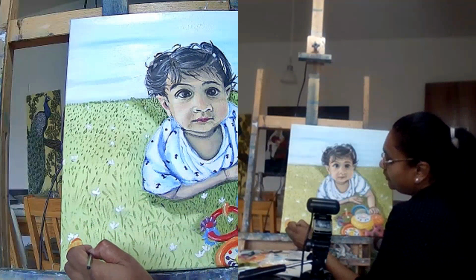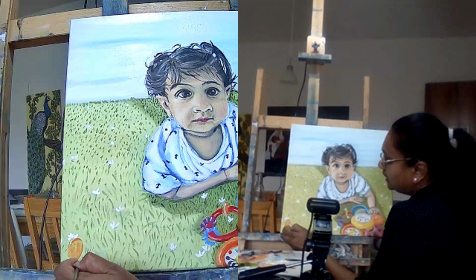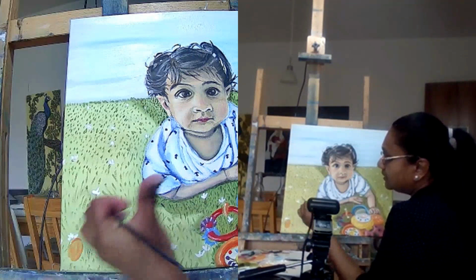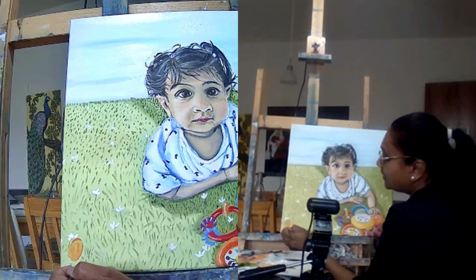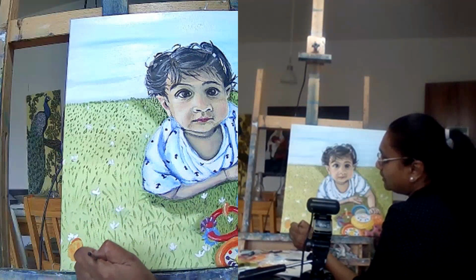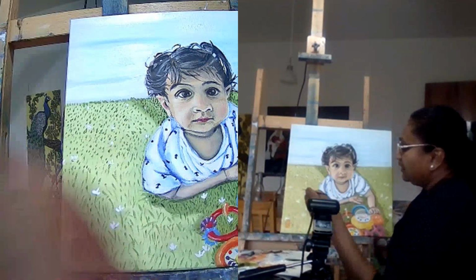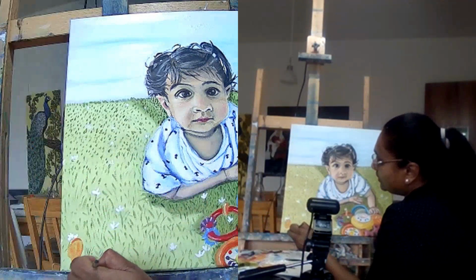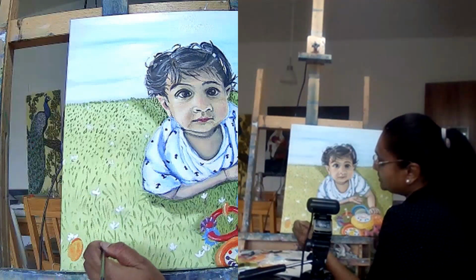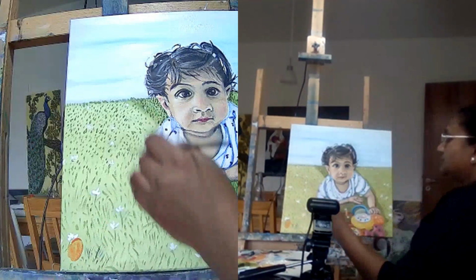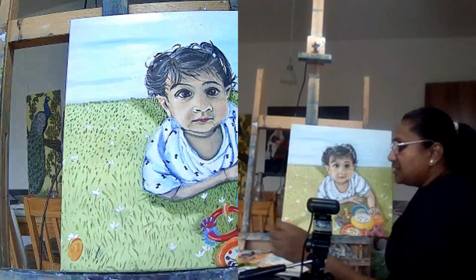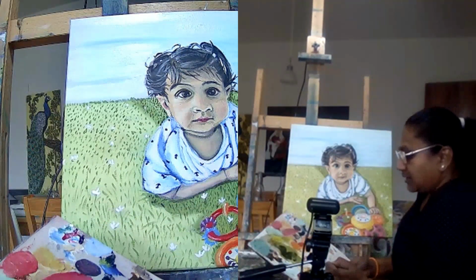So I have removed it to a fair extent, and I'm able to work on it again. Remember, I put my thumb impression, so that's where I don't want any more paint to go because it has a meaning to it. I'll show you in detail when I work on the signature towards the end of the painting. It is still a bit darker as compared to what we have previously, so I'm trying to make it lighter.